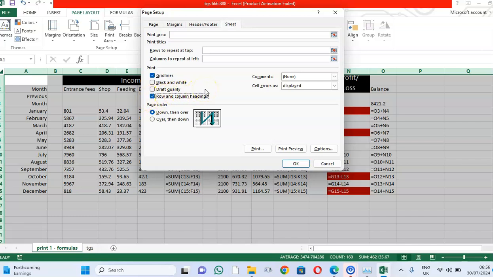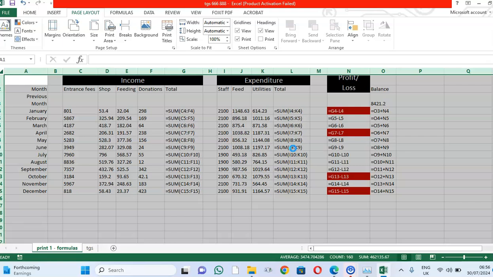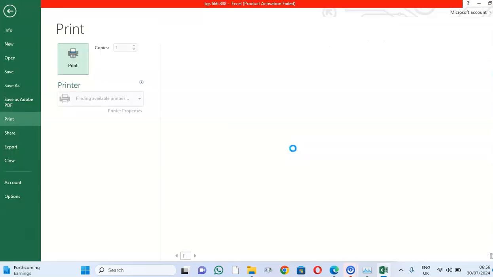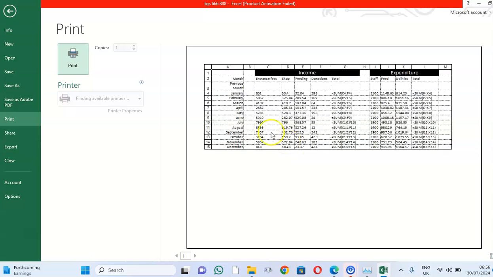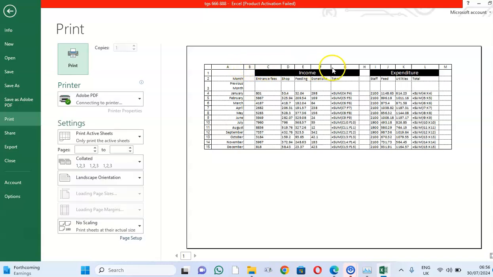That one has been emphasized, so that if you do your print preview, your spreadsheet should be showing the required components. So you can see the headings. These are the row headings. The grid lines are there. Everything. All right.